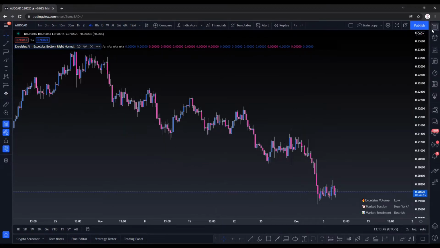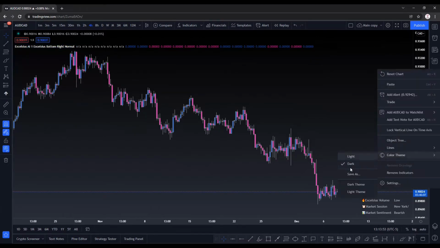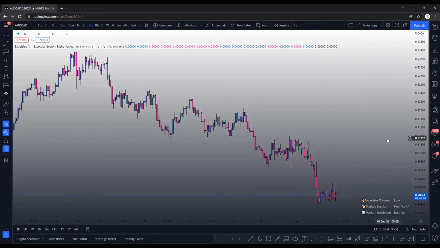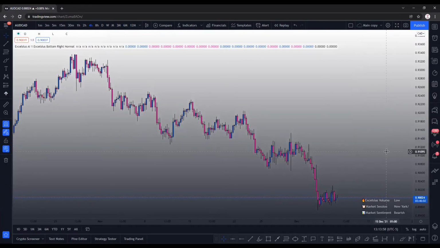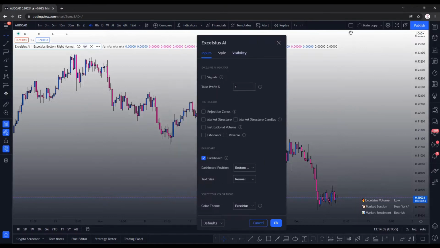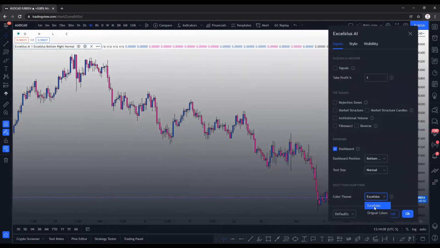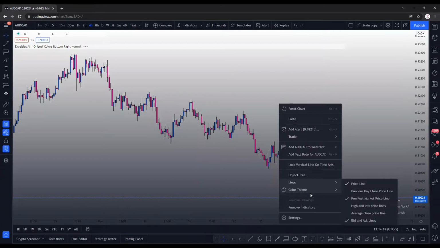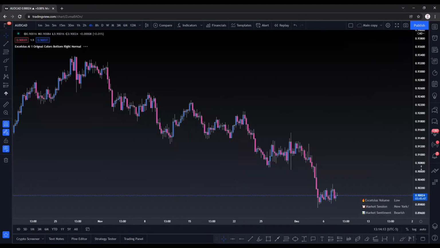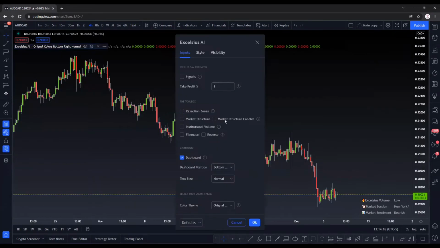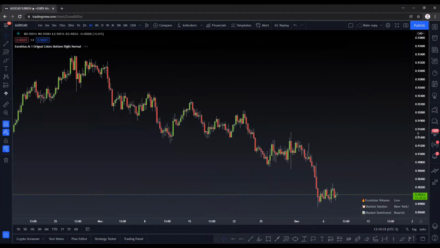So when I get to Excelsius straight away, legends, let me tell you, you got to set the vibe. You got to set the theme. You got to set the tone for what's going on in the day. Dark or light theme straight away. If you haven't taken a look at that video, definitely take a look at that. More times than not throughout the day, I'm on the light theme, and then later on in the evening, push to the dark theme. I'm not gonna lie, I've been gravitating heavy towards the original colors in the dark theme. I don't know, they pop to me, especially when I put the market structure candles on. But nonetheless, this is a vibe that I've been really moving with.